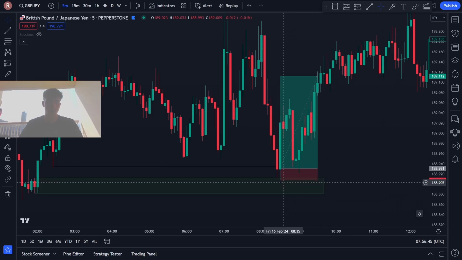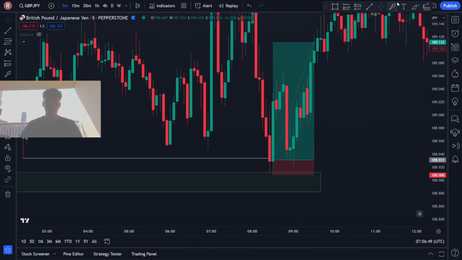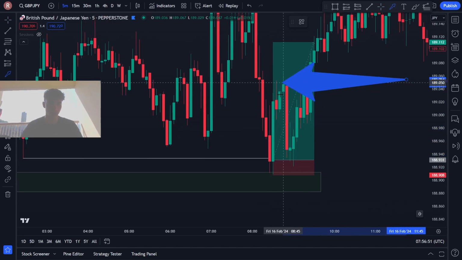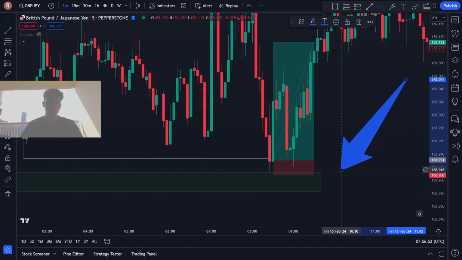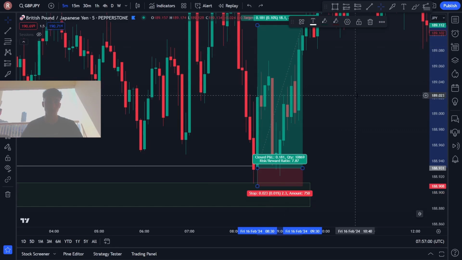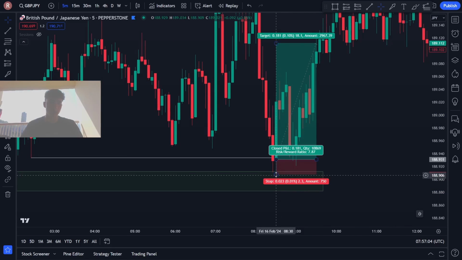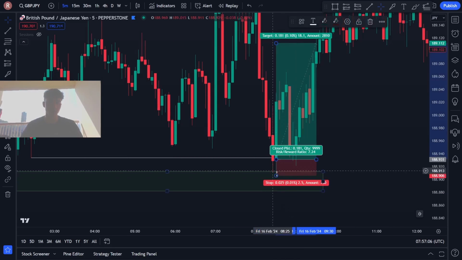Flip entries. The stop loss on a flip entry goes directly under the candle because with the momentum, you expect it to just push straight up and never actually come back down to the zone. That's what happens most of the time. It's a bit more risky. Some people might like to still use the 1 pip stop loss, which I'll get into when I talk about stop loss placement. But simply on flip entries, the stop loss even just goes right under the candle.